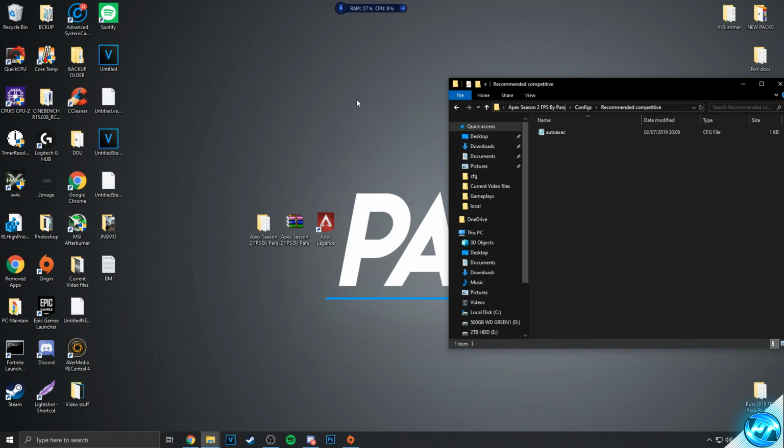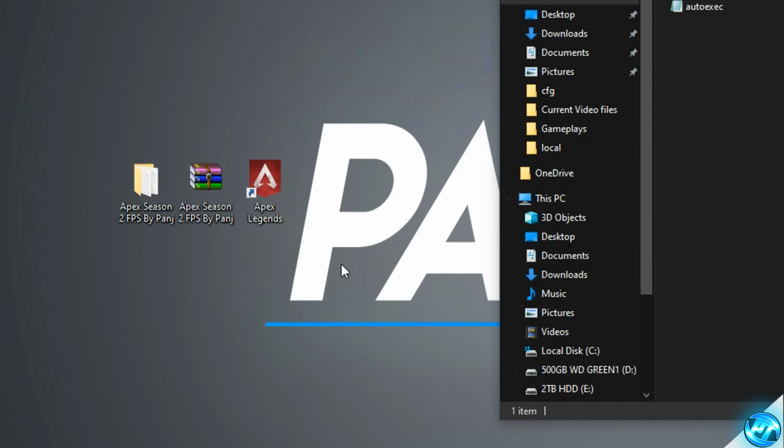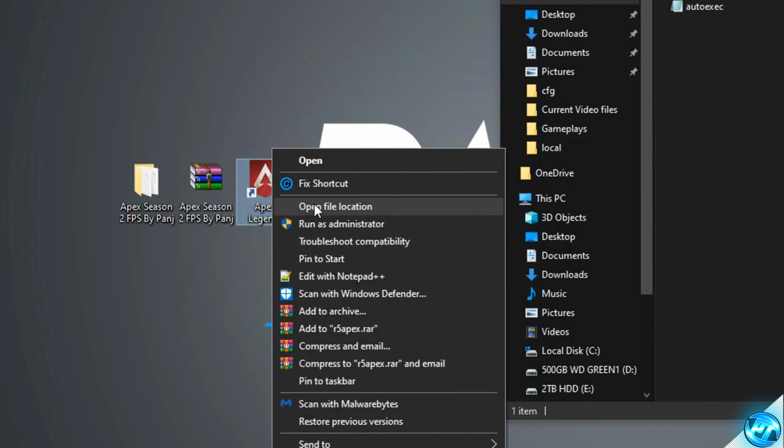We can exit out of the left folder and we're then left with the auto exec. To install the auto exec, it's relatively simple and easy to do. First of all, what we need to do is actually navigate into the Apex Legends installation directory. Now, if you have the shortcut on your desktop, this is incredibly easy to do. You simply right click and open file location.